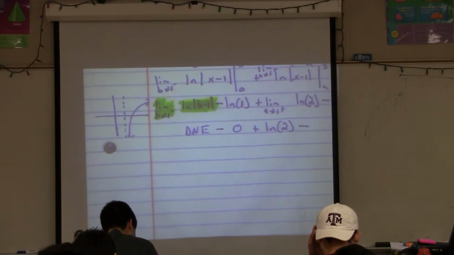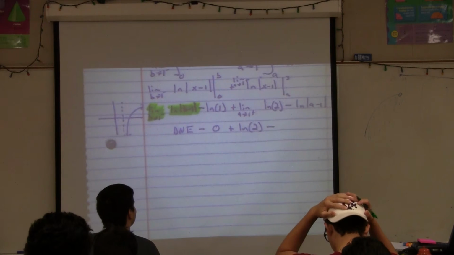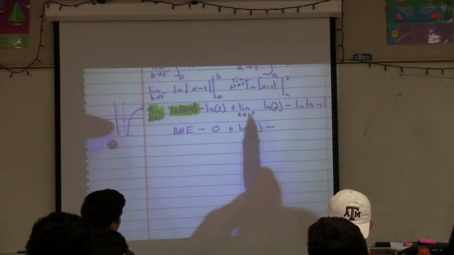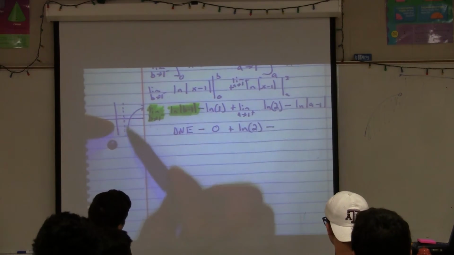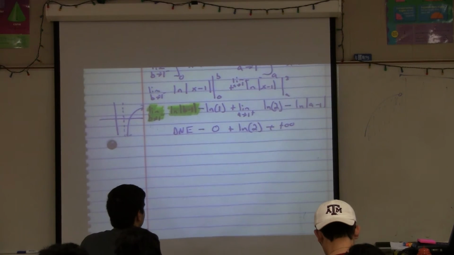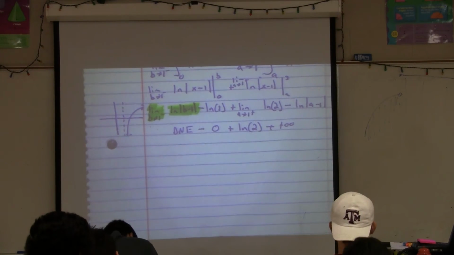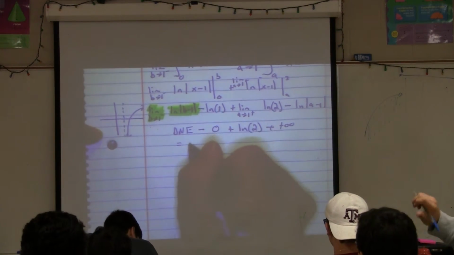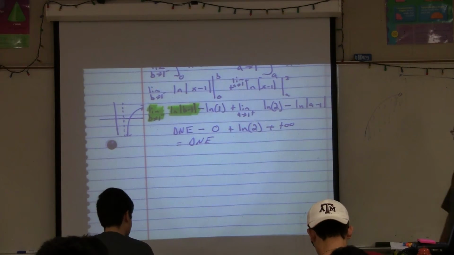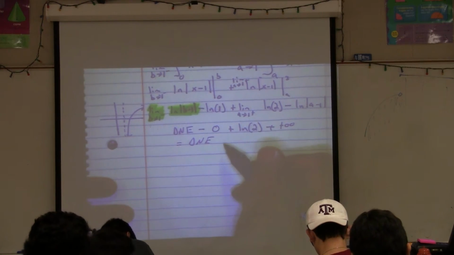Minus, let's figure out what this one is. On that one, is it the same graph? We just changed the letter. Yeah, it's the same graph, but this one we're approaching from the right. So what are we getting as we approach from the right? Negative infinity, so it becomes positive infinity. So what is the answer? Anything plus infinity is not good. Does not exist. So what does that mean? Diverges.